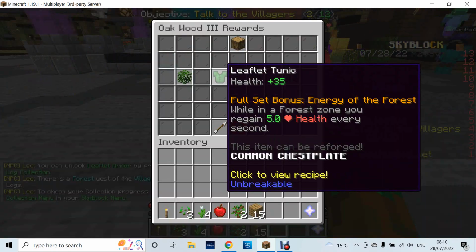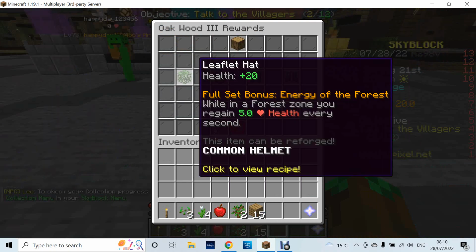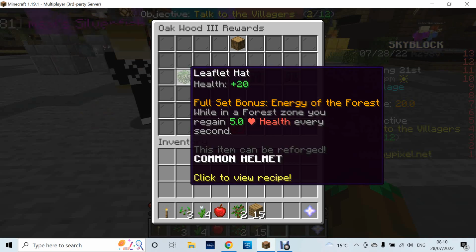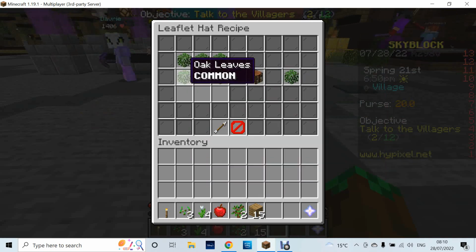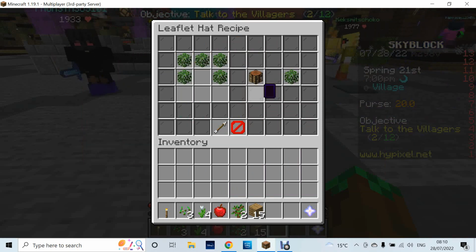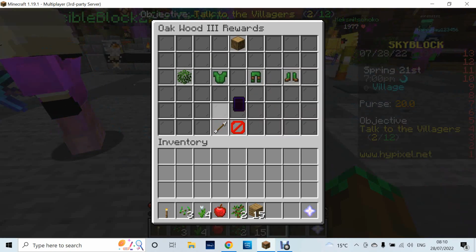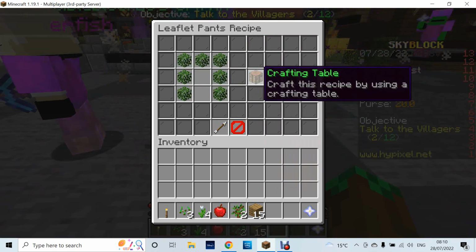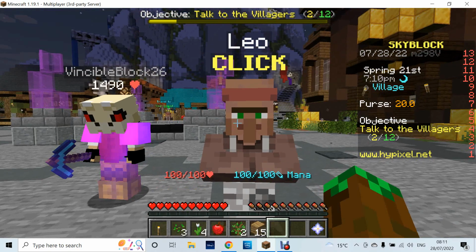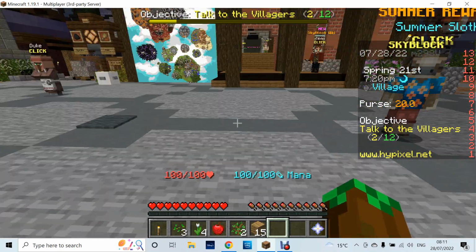Oh. Oakwood 3. Leaf, that's just, okay. Leaflet hat. What's the recipe? Okay. Looks good. I now have the leaflet armor, I guess. Okay, cool. Thanks, Leo. Okay, where's the rest of them?